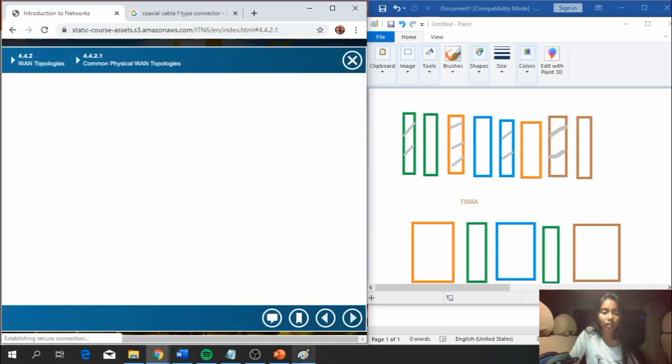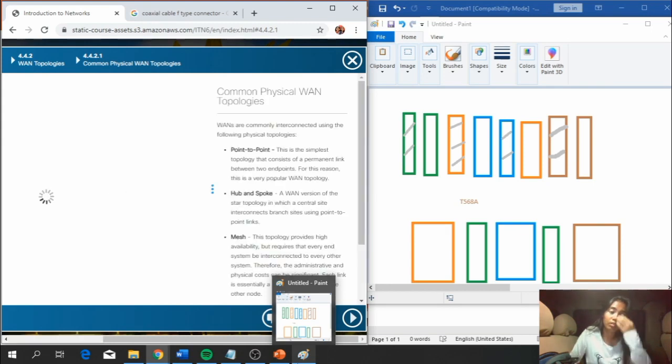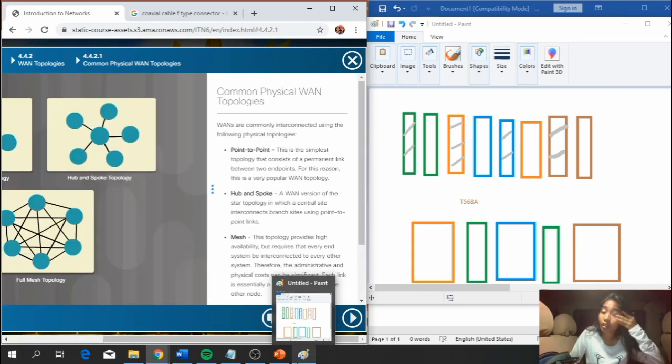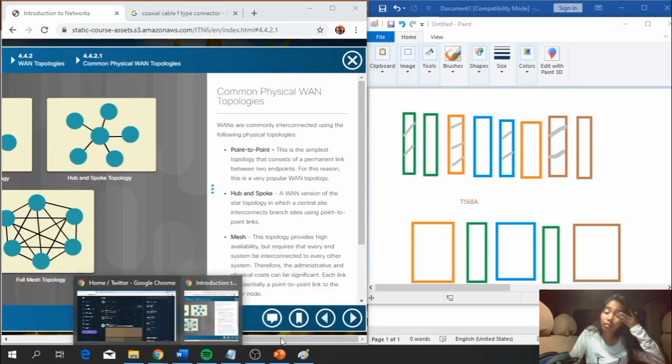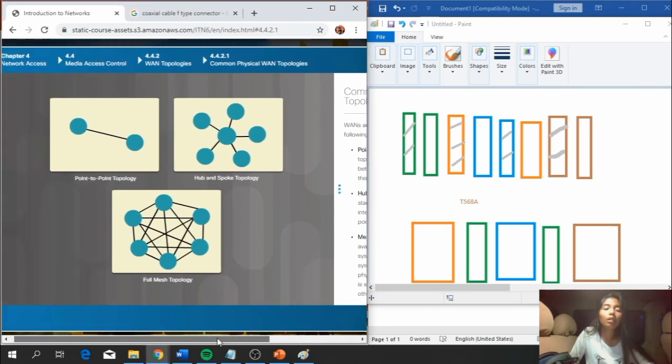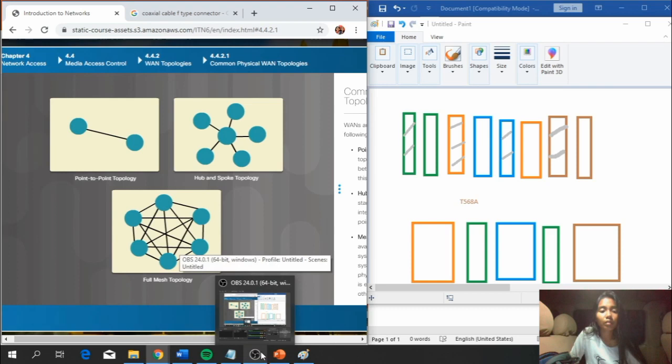So here we have the common WAN topologies. We have point-to-point, hub and spoke, and full mesh. That's those three.